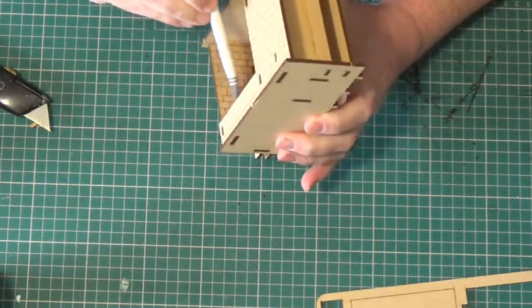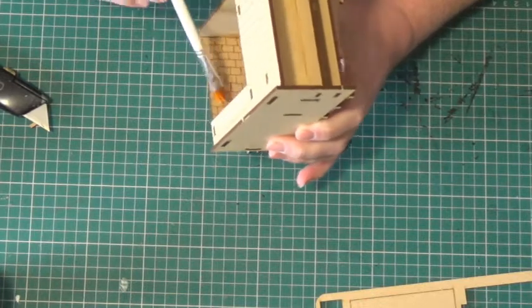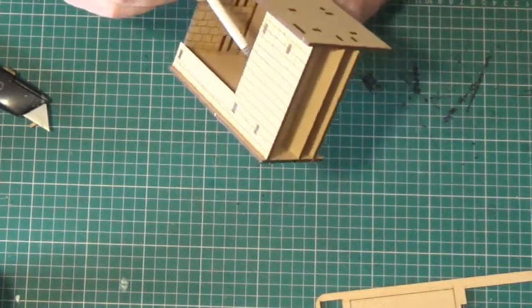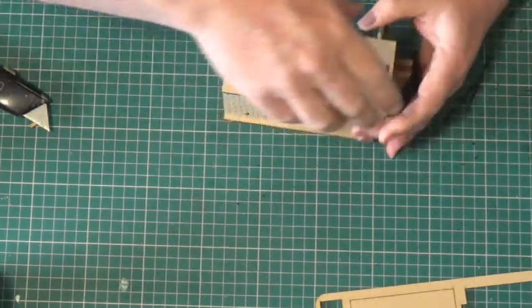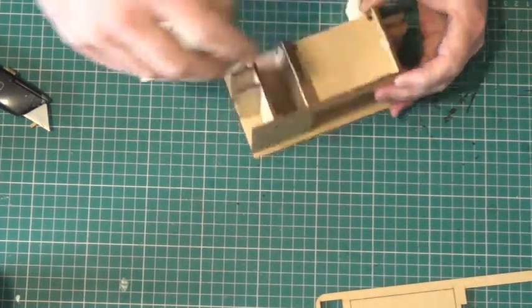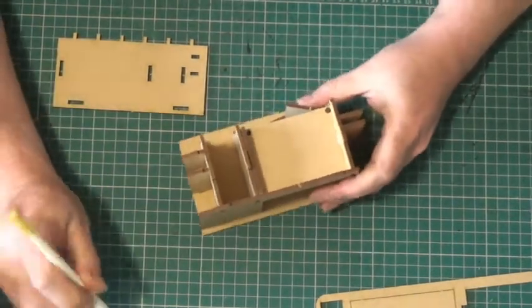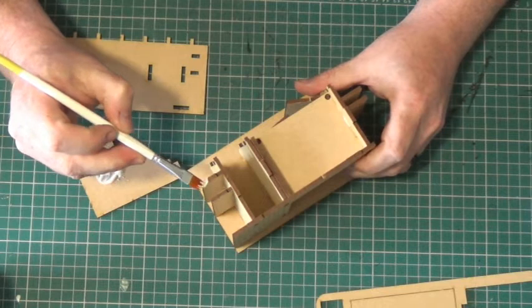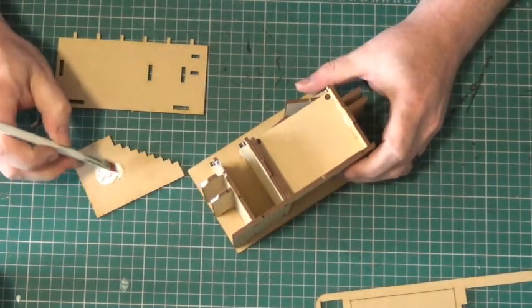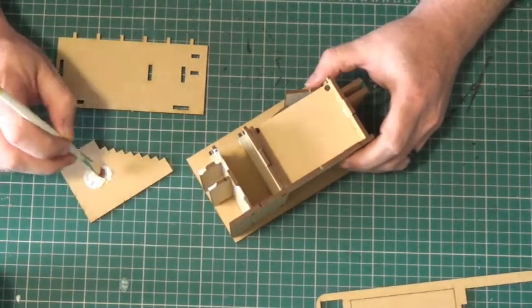There's a little bit of squeeze out under here that I want to get rid of before it dries. Okay, so with this I need to take it off again and get some glue on the go. So let's bring this down and there's a lot of area for glue here. So let's get on with it and stop faffing about.